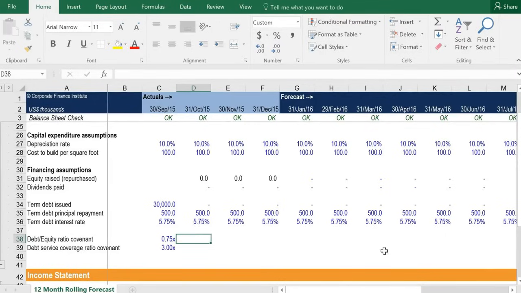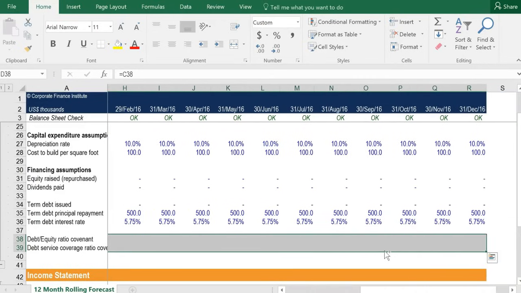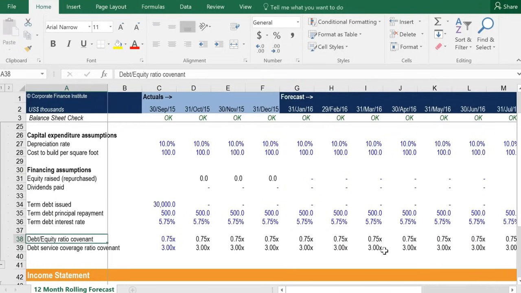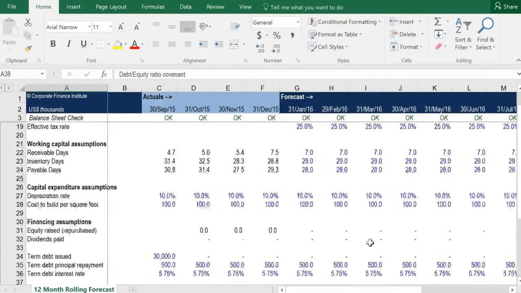As a reminder, we only want any one input located in one spot in the model. So for reference, I set this equal to the cell to the left. I select it in the cell below and press Control D to fill down. I hold Shift and the right arrow and select the cells to the right and press Control R to fill that right. We've now filled in the entire assumption section of this model.